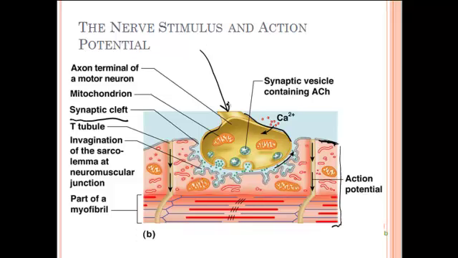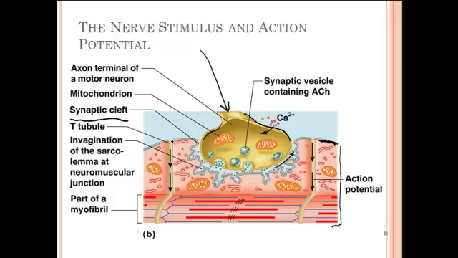So what this nervous system signal actually does is it signals the release of this neurotransmitter. Our brain says, okay, let's contract a muscle, and sends a signal down. When it gets to the axon terminal, that stimulates the release of these little packages. These are little vesicles filled with neurotransmitter, and they move to the plasma membrane of the axon terminal, and as they fuse with that membrane, that releases their contents, the neurotransmitter, into the synaptic cleft. Then the neurotransmitter moves across the synaptic cleft, binds with some receptors on the sarcolemma, and that stimulates the muscle to contract.